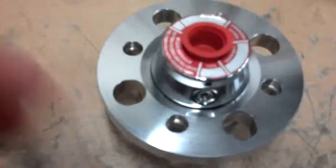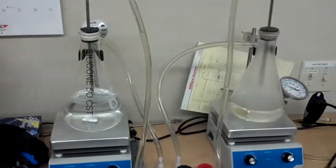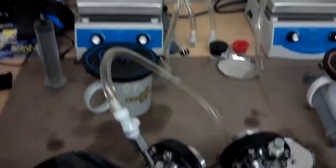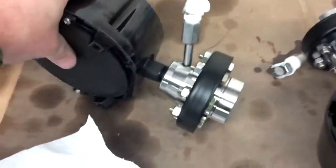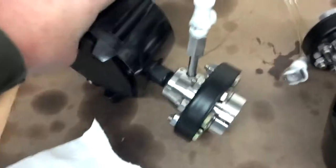So this is a flange type seal right here. And we come over here, we've got a gauge filling. Here's my fill station. This gauge is the more common kind of seal you're going to see in the field. It's the 100 series.